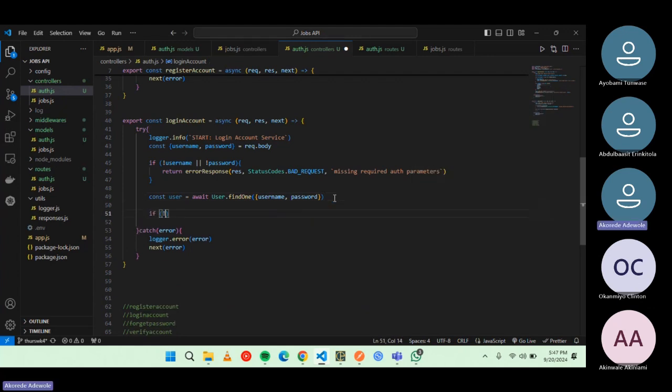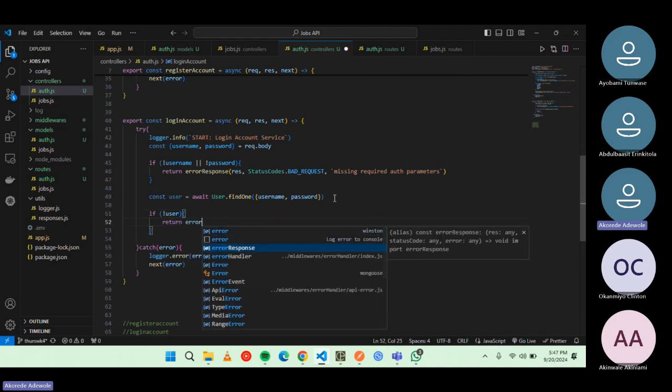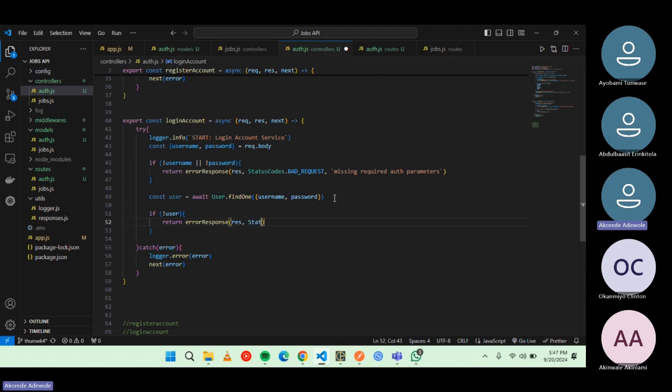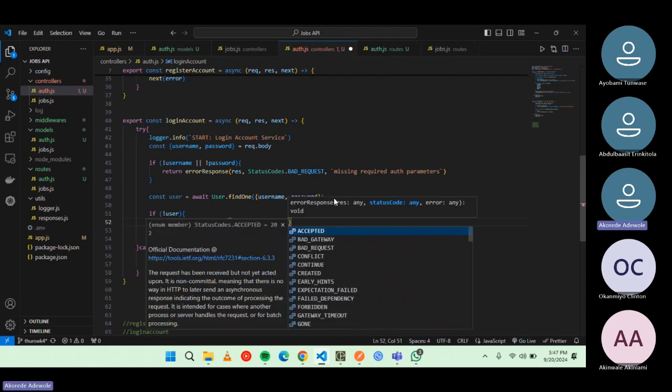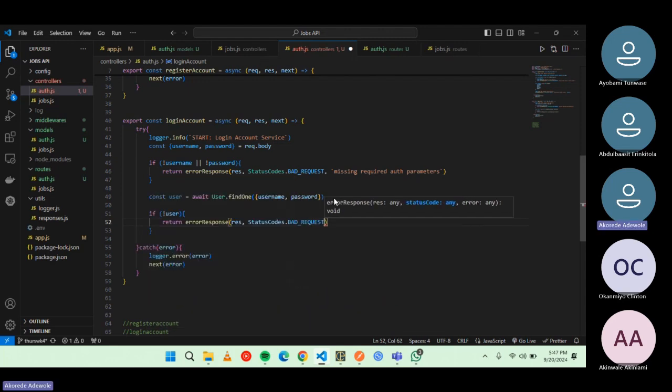So if we don't have that user, we can return an error response, with the response status code bad request, and say something like "incorrect username or password".